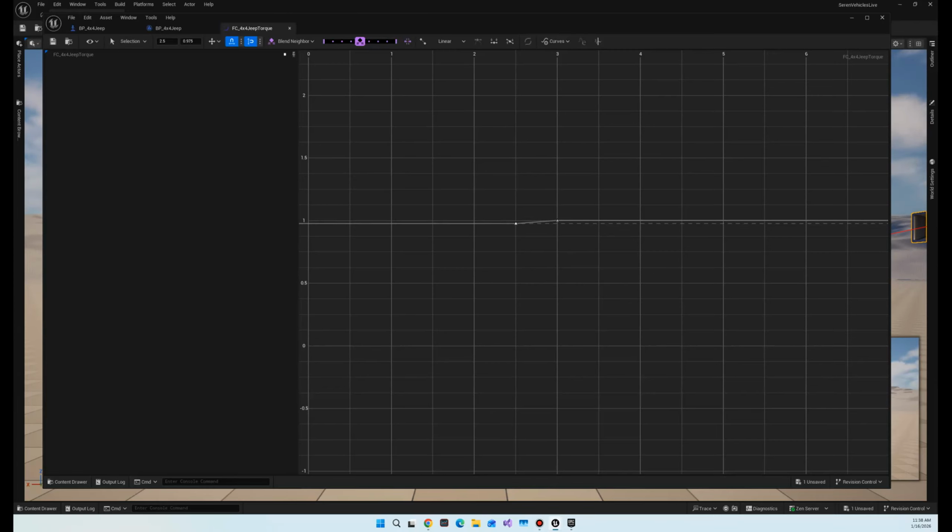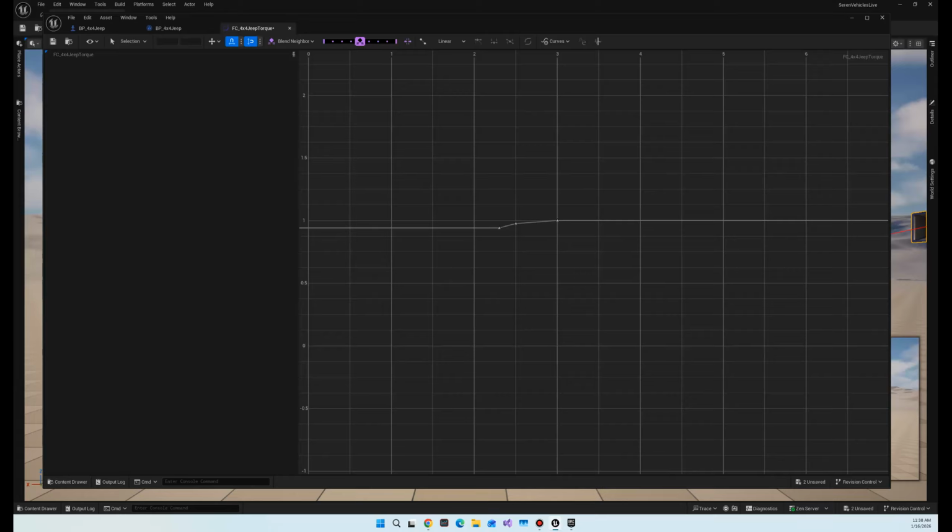Then we get to another data point, so I'm going to add a key there, and this is going to be at 2.3, and this is going to be 0.94. As you can see, it's just little bits of percentages, but that's going to get us up to 100.